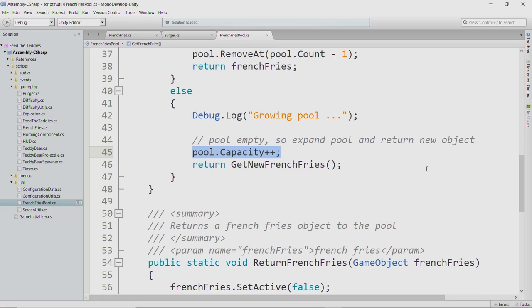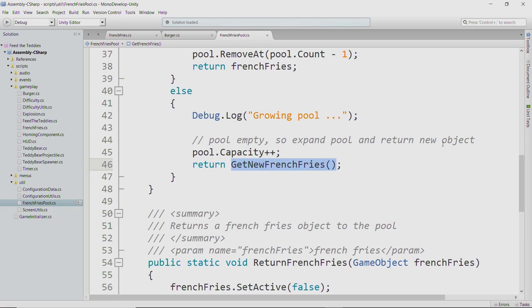But I want to increase the capacity so that if all of those game objects that have been either in the pool before or that we're creating right here are put back into the pool, that we don't have to expand the pool. So again, we're avoiding that order n operation of growing the pool. So I increase the capacity, and then I return a new French fries object.